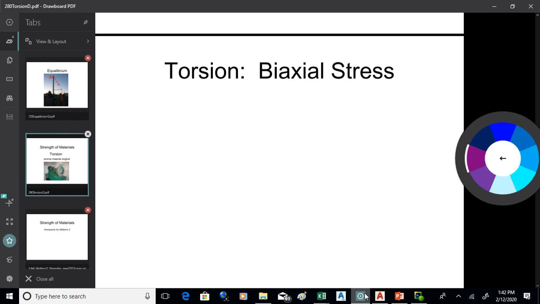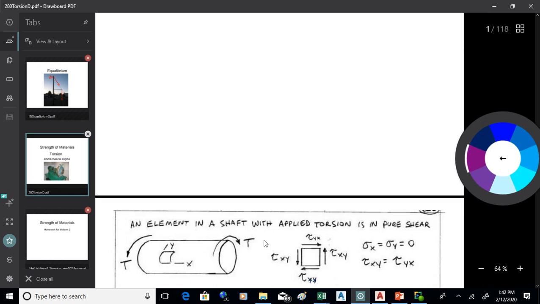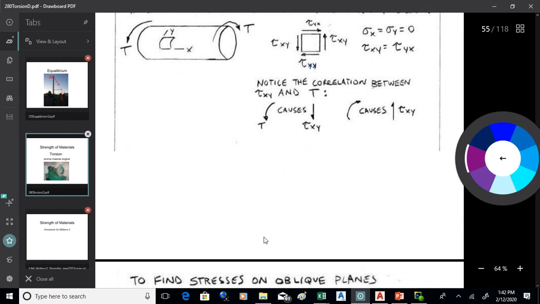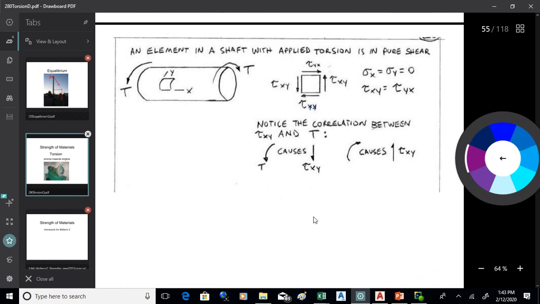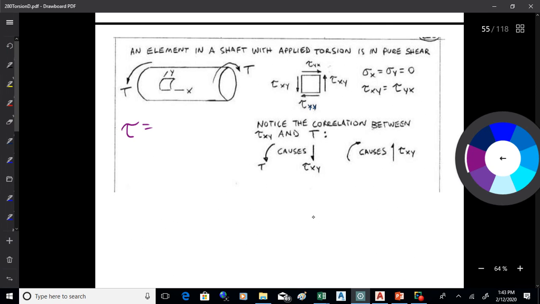All right, now when you have a shaft here, and I've got a picture there on 620, looks something like that. What's happening here is you have torsion applied to the shaft. Now that, as we've talked about, goes right into shear, because the shear is TR over J, and that's the maximum shear on the outer layer of the shaft. So that's tau max.